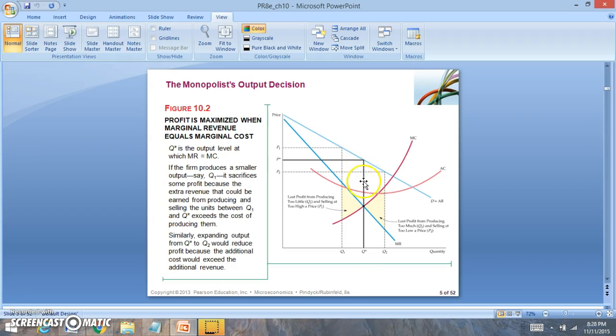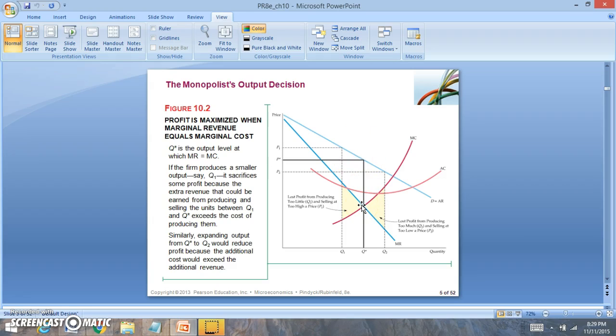So here's the price, here's the cost. The difference between these two right here is classified as the profit. And when we look at it, the monopoly in this graph is making a profit. And given that the monopoly is making a profit, they're able to price the product to where they think it's best for them to operate. And this would be the best place for them to operate right here, the profit maximizing point.